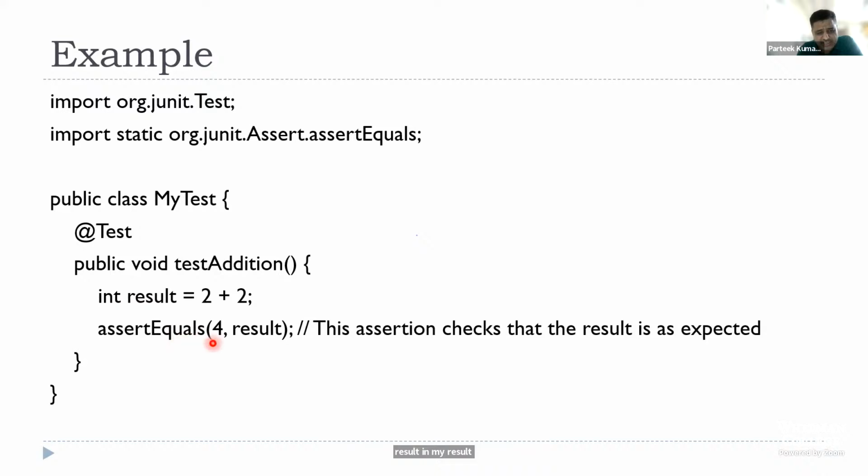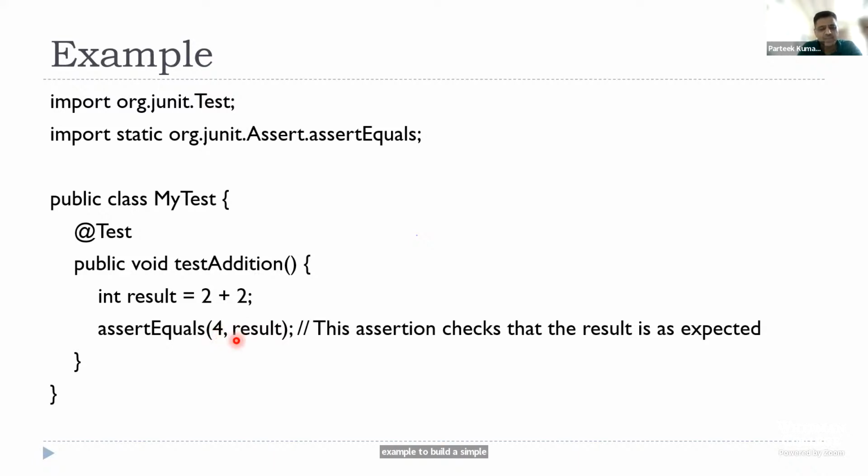It will check expected with actual. 4 is expected, and the actual number is stored in result. If the actual number and expected are the same, the test will pass. But if my result carries, let's suppose, 5, it will be an error. So this is the assertEquals statement which I used, and this is a very simple example to build a simple test case.